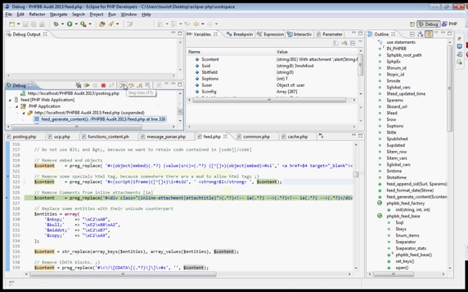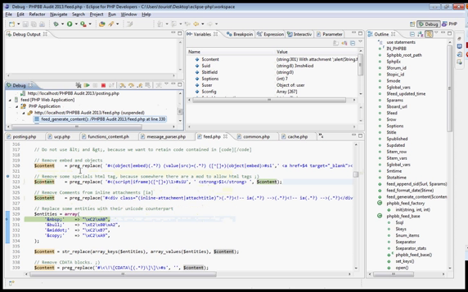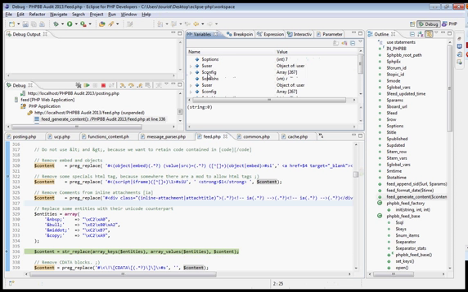So let's step over that, see what it looks like now. Entities.